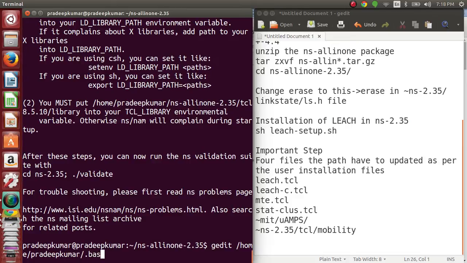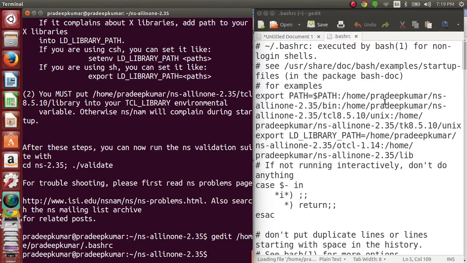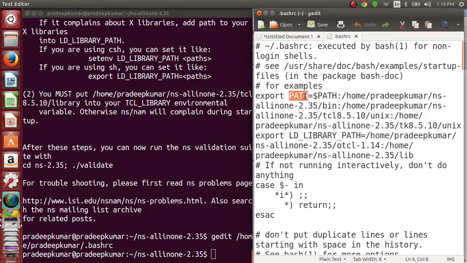We have a file called .bashrc. Please remember it is .bashrc. There is no name of the file, only the extension, and this file will be a hidden file. Once you open this file, I already have set the path here. This will be the statement: export PATH=$PATH: Please ensure that you do not give any blank space within this line. After export, give a blank space. After that, no blank space. No blank space after the colon. This is the field separator, so after the field separator you need not have any blank space. If any blank space is there, even your Linux will not boot.